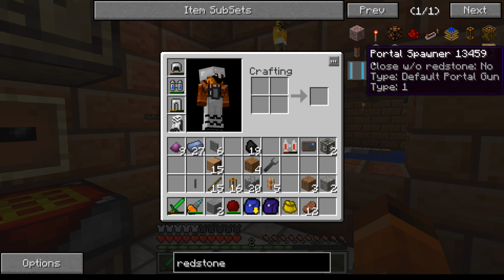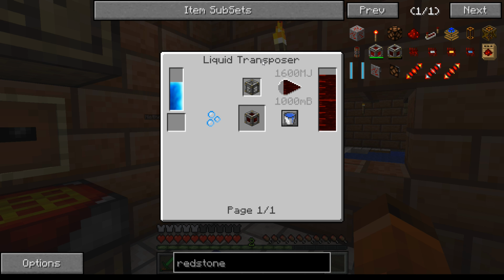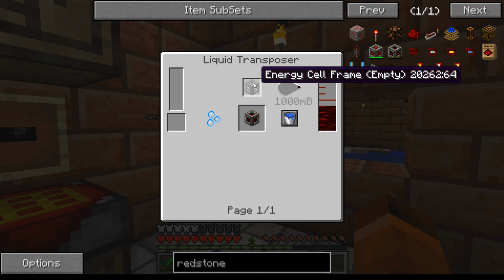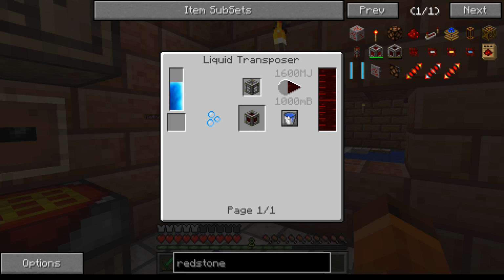We have not gotten to that point yet. I think we're about to, though. So we've got the frame. Now we need a liquid transposer because we're going to put molten redstone into this energy frame to create an energy cell frame that is full.